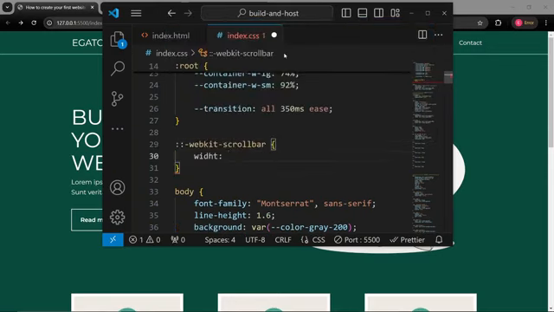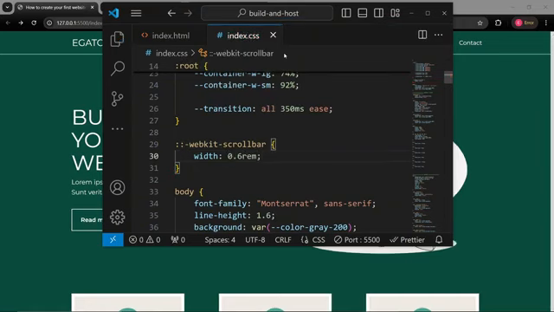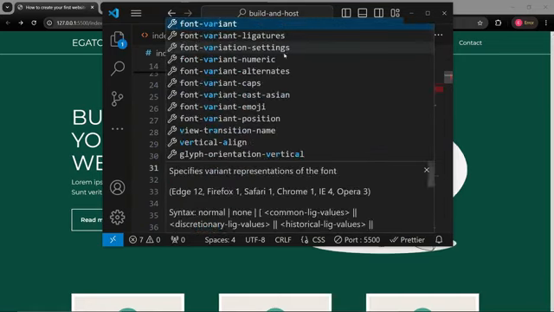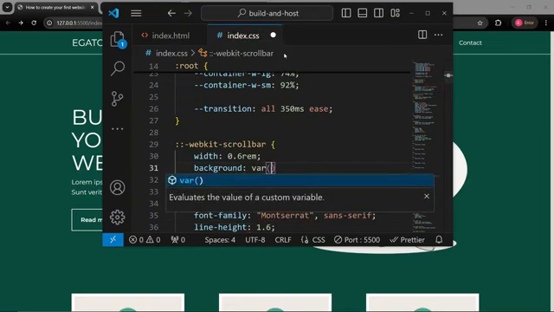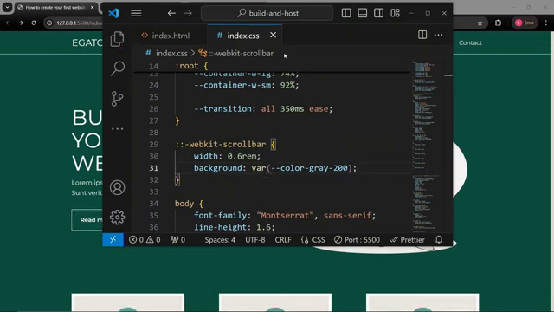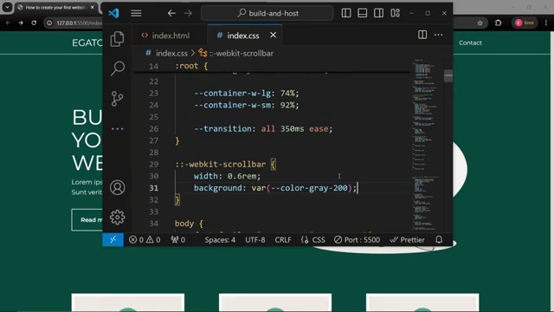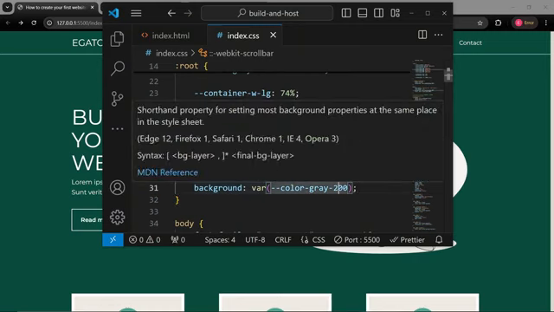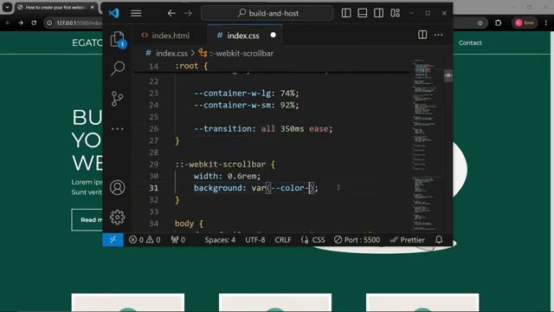Let's give it a width, reduce the width to about 0.6 rem, and the background color, I'm going to change that as well. Color gray 200 should be good. All right, or maybe the color primary variant, maybe that should be, yeah, that's perfect.